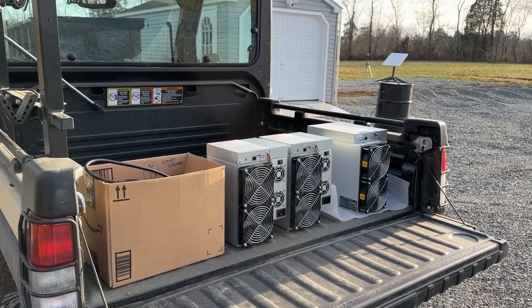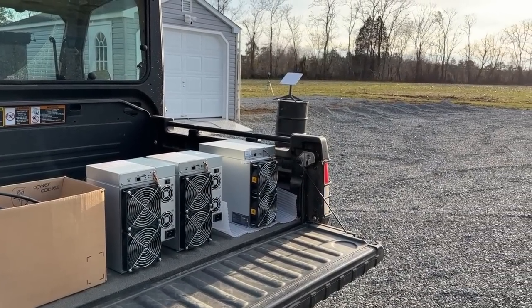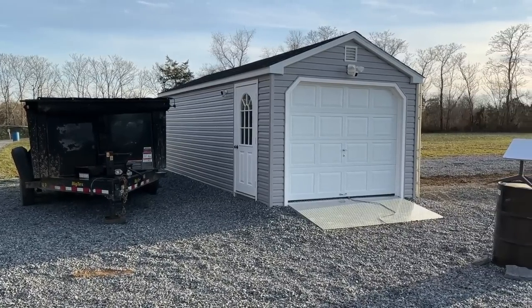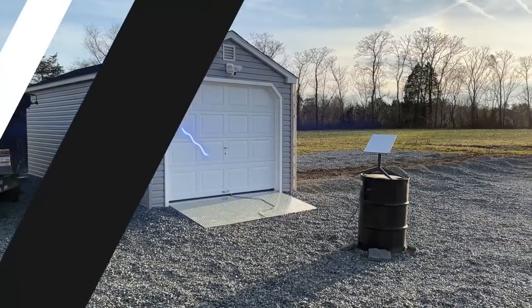I have also not been able to get one of these in yet. It's on the to-do list. And hopefully by the end of the year, I'll have several of them deployed in the farm. I've got like 2000 amps at my fingertips now. I need to deploy these things. I need to utilize that juice.